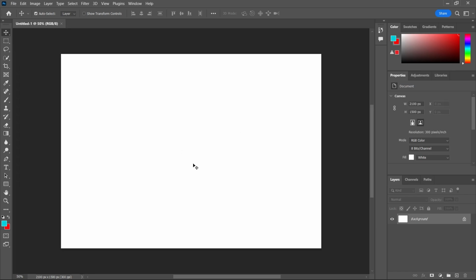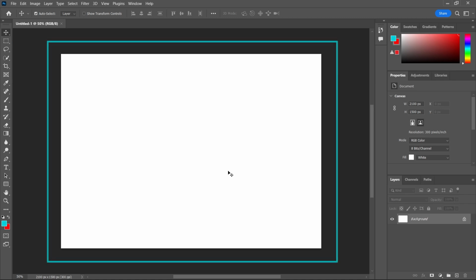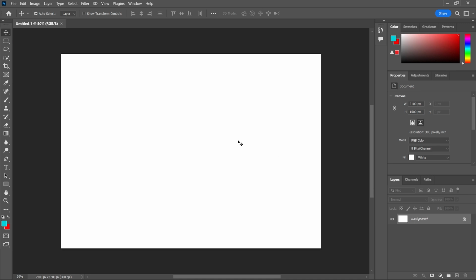In the workspace, you'll see several key areas. The central area is the main canvas where all your editing takes place. You'll see your images and make edits here. At the top of the screen is the menu bar, containing menus like File, Edit, and Image. And to the left of your screen, you'll find the toolbar. This toolbar houses various tools for selecting, painting, and editing. On the right side is the Layers panel, which is one of the most important parts of the interface, as it lets you manage different elements of your project.